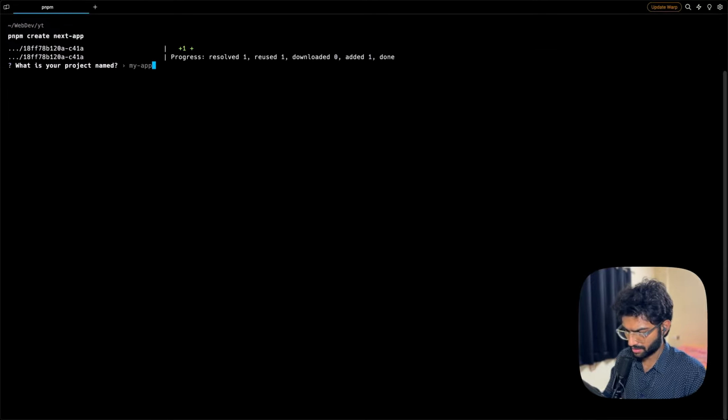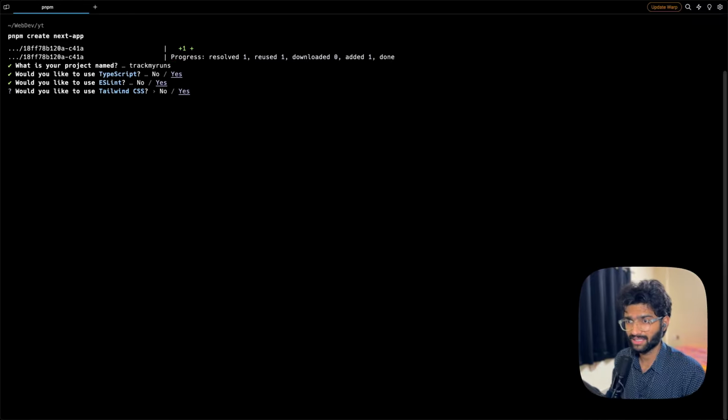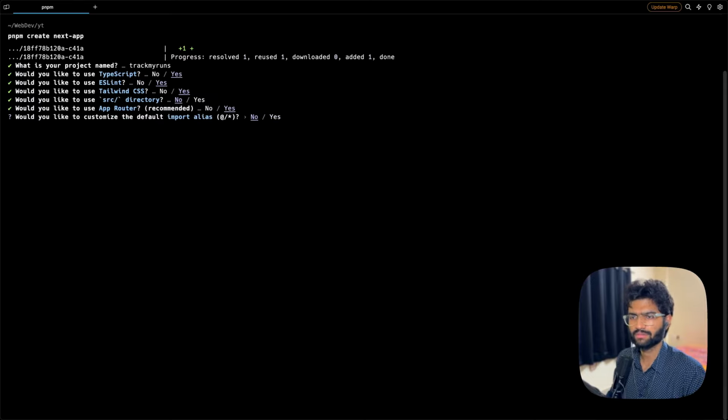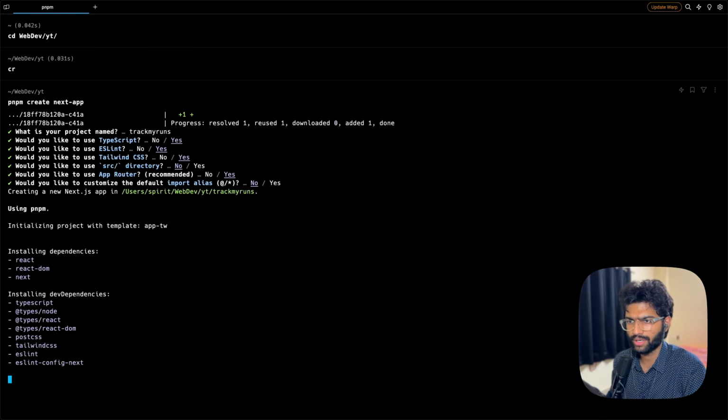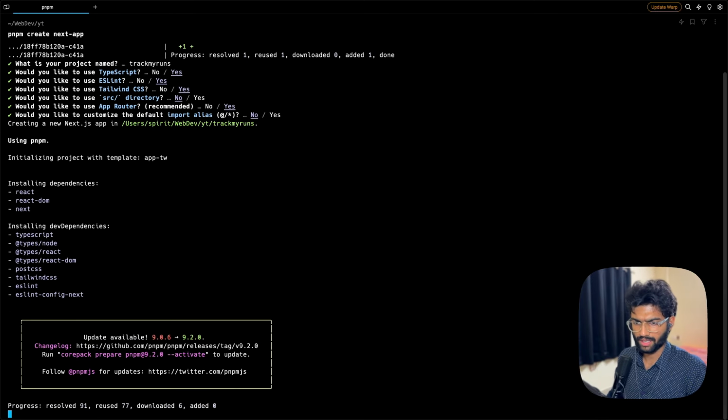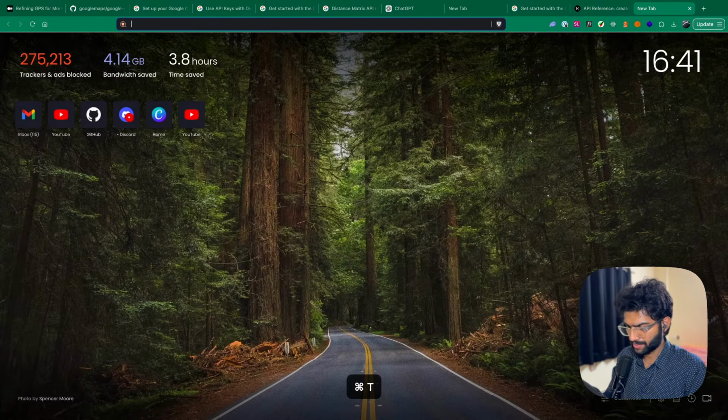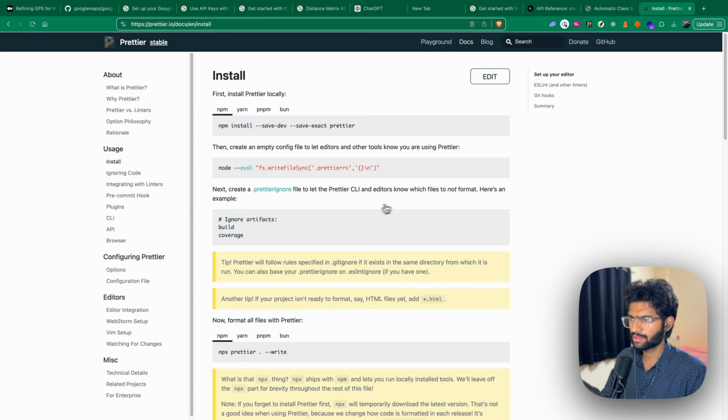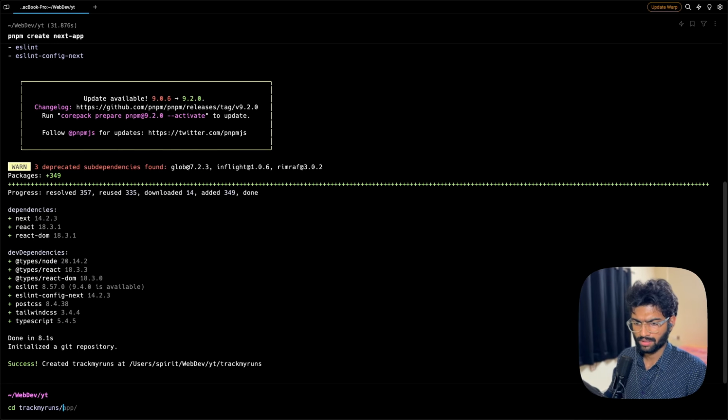We'll name it track my runs. I want to use TypeScript. I want to use ESLint. I want to use Tailwind. I don't want to use the source directory. I want to use the app router. No customization required for the import alias. Great. Let's also install Prettier. PNPM.